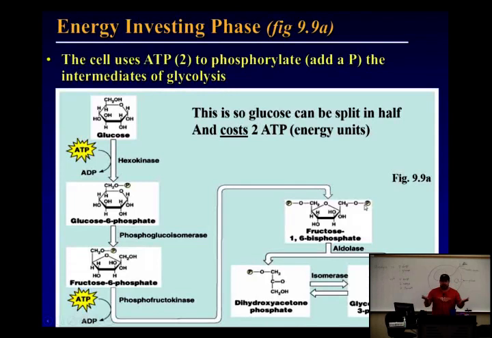Now, if you wanted to split this molecule in half, what would you have to do? Break the bonds, right? You got two phosphates on either end. What do those want to do? What's the charge on a phosphate? So, if I put two negative magnets next to each other, what do they want to do? Break apart, right? So that's what it does. It splits this molecule right down the middle. So we've taken a 6-carbon sugar and turned it into 2 3-carbon sugars.